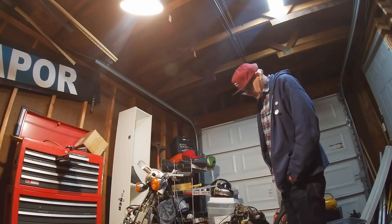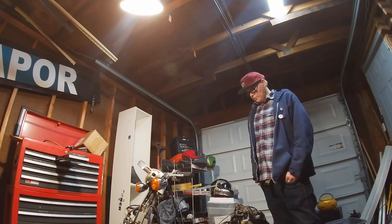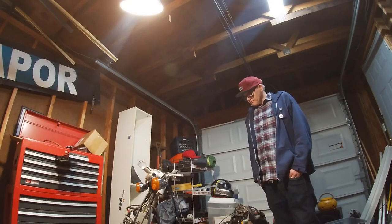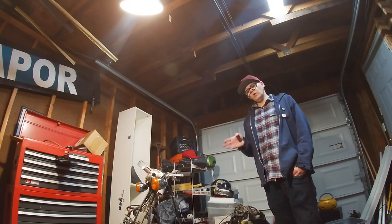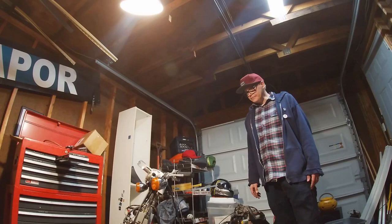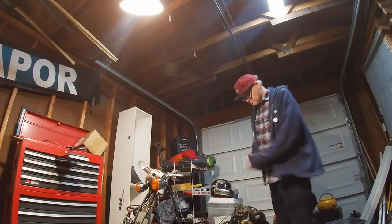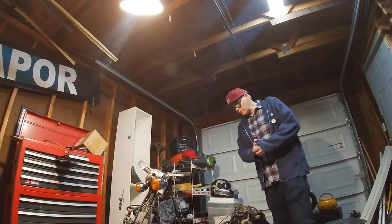Clean some of that up. Figure out a gas tank. Maybe I'll pull a gas tank off one of my other bikes. I don't have a MET sending unit, which is basically how the gas gauge can show fuel to empty. On the Ruckus, it's just like a switch, basically. It just says it's empty. We'll look into possibly getting one of those. I'm not sure. But yeah, it runs. I want to check the shims. It runs a little bit rough, and I'm not sure why that is. I need to check the oil.